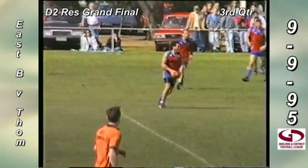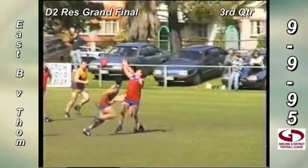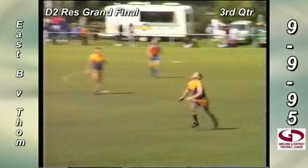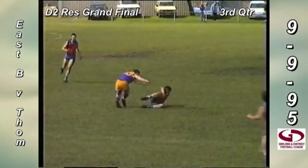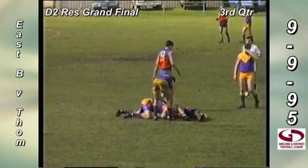No one home except Rutherford. Rutherford, long hand pass to the run of Cheetahs. The boxer bangs it up there, but no one can take the footy as we see Mark Harris clear the ball again for the Thomson side to centre wing, and here comes the boxer. Here comes Cheetahs. Can he pick it up? He can't. He's at ground level fighting hard for the football. They stack it on top, but he couldn't quite get it free.